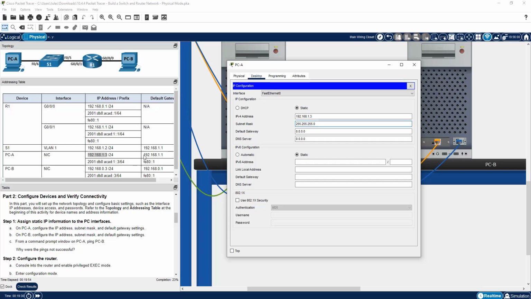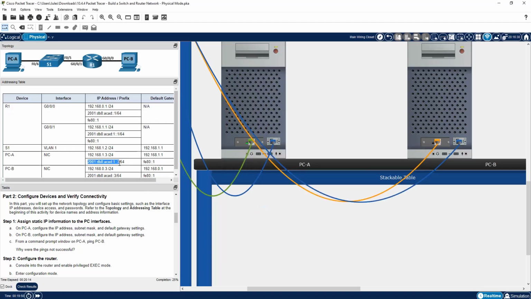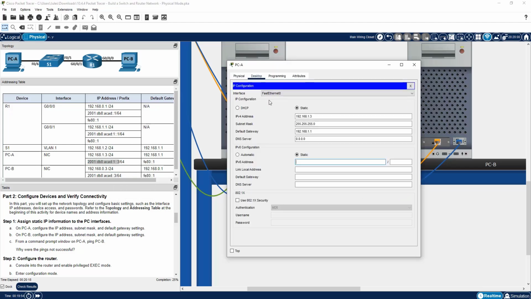For your default gateway then, put that in as well, and now we can move on to the IPv6 address. For the IPv6 address, don't copy the /64 in there. That'll go in a separate area. There's the slash, and then the 64 goes on the other side of that. Make sure you remember that so you get your grading.